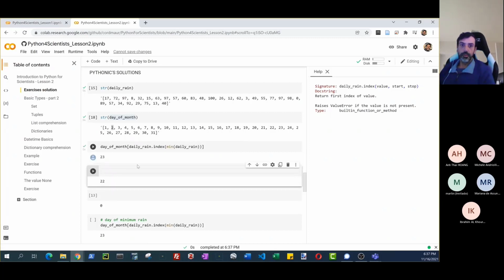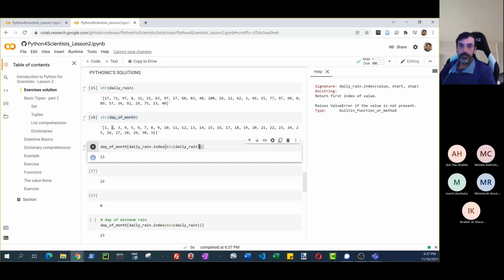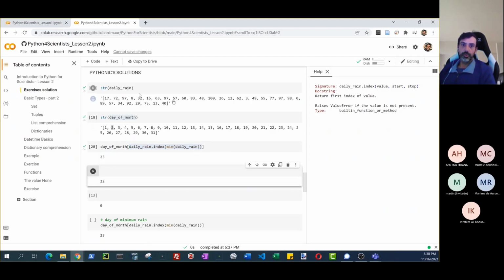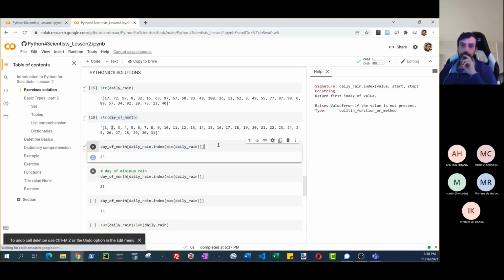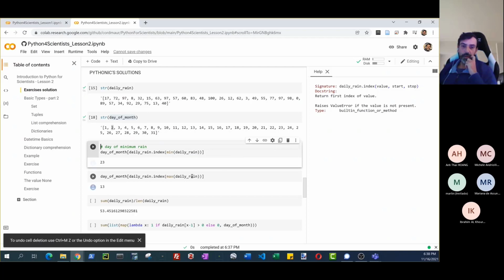It will solve first the minimum daily rain, which is 0. Then it will solve the index of 0, which is 22. And what is the day of the month on index 22? 23. So in just one line of code, we can answer the day of the minimum rain.